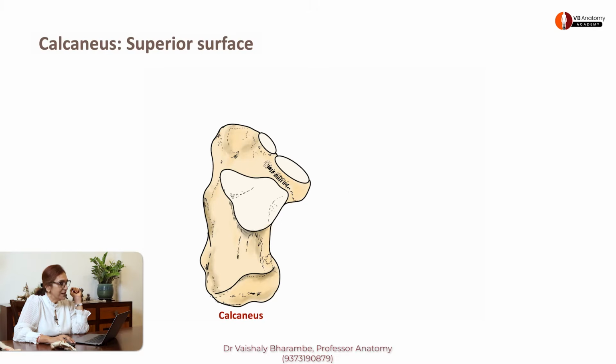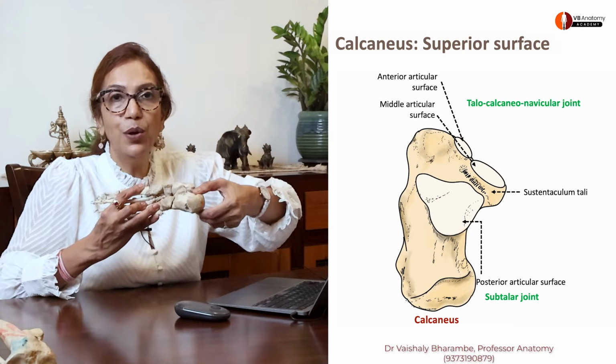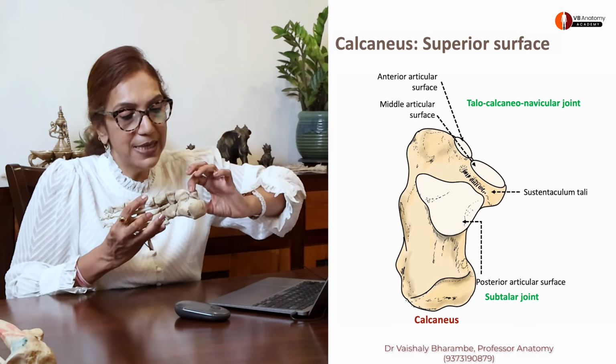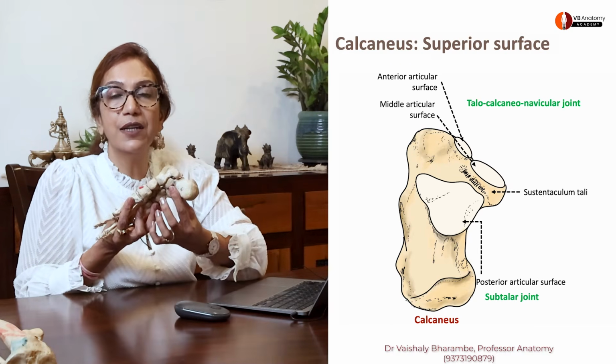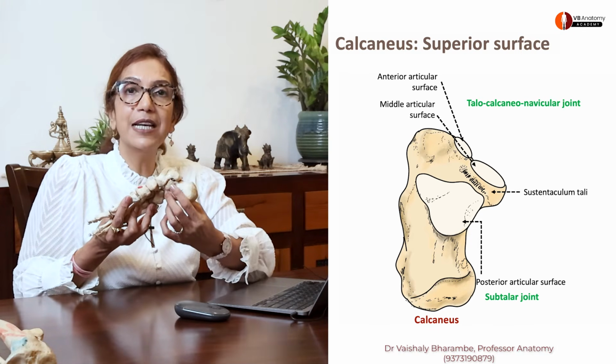Right, so the superior surface of the calcaneus, like I showed you, has 2 anterior facets, the anterior and the middle articular facets, for formation of the talocalcaneonavicular joint. 1 posterior facet for formation of the subtalar joint. It shows a medial projection as seen here called the sustentaculum tali. Wait, take a look at it. If you're looking at the surface of the calcaneus from the medial side, you can see this little projection here. It's a shelf-like projection from the calcaneus called the sustentaculum tali.